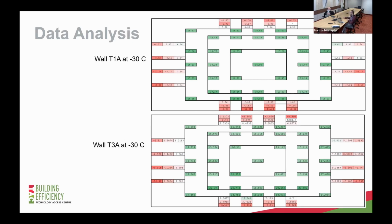Kevin, if you have anything different to say about that one. No, basically there was very little difference in any of the temperatures throughout the whole range of the tests we ran. So it was nothing significant. Minor changes, as the outliers were popular. But basically there was very, very little change in any of the temperatures with any of the setups we tested. So that was wall 1 compared to wall 3 at -30.